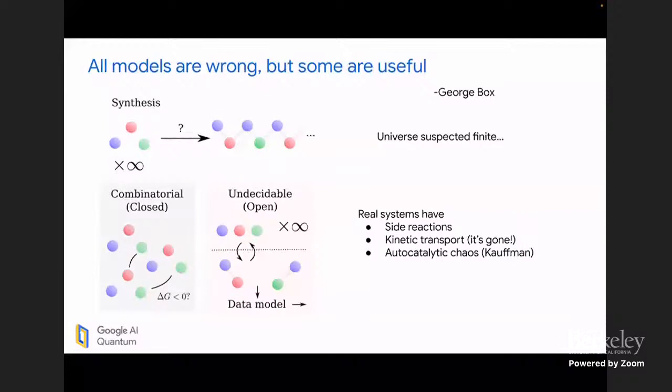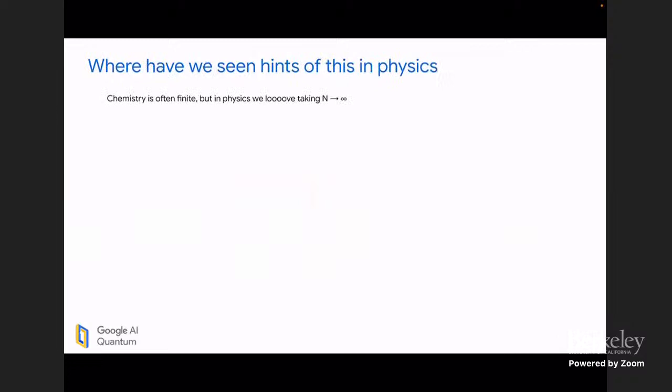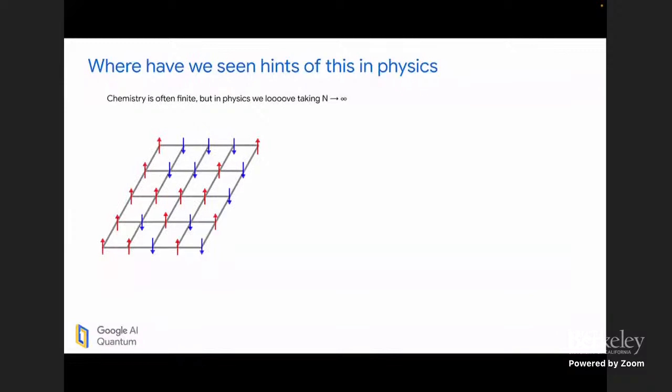And I think this is also an argument that I'll make later, but these autocatalytic cycles of Kauffman, where life kind of emerges via this scheme where things self-catalyze, it's very hard to tell exactly what size that's going to happen at. And so where have we seen hints of this in physics? So it's always very tempting in chemistry. Chemistry feels very finite, feels very discrete. Rarely do we take these infinite limits except for certain thermodynamic problems. But in physics, people love taking n to infinity, usually as a simplification, this kind of thermodynamic limits. And in analogy to that HCl problem we had before, we already have some instances where you take this limit, n goes to infinity, and you have to do kind of a by-hand correction.